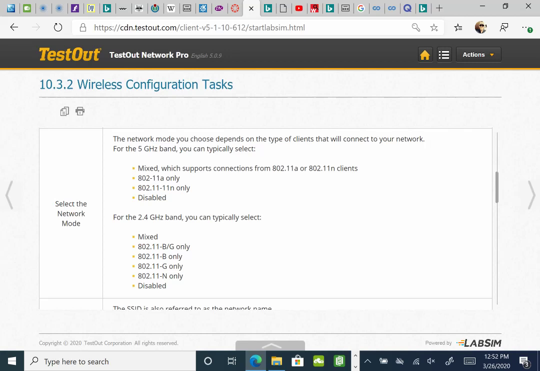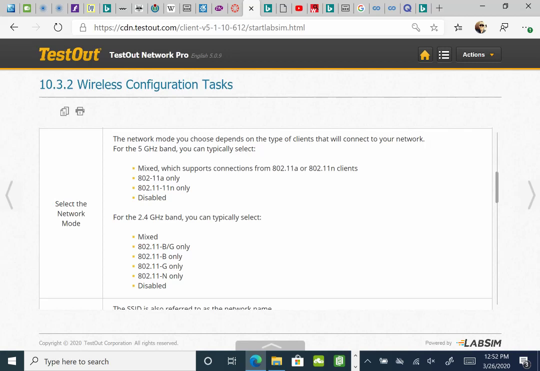And again, I tell people that I don't use G, and that's not even down here. So you'll actually have an option that'll say, how do you want to use it? So mixed is the latest, which supports connections from both of these clients.